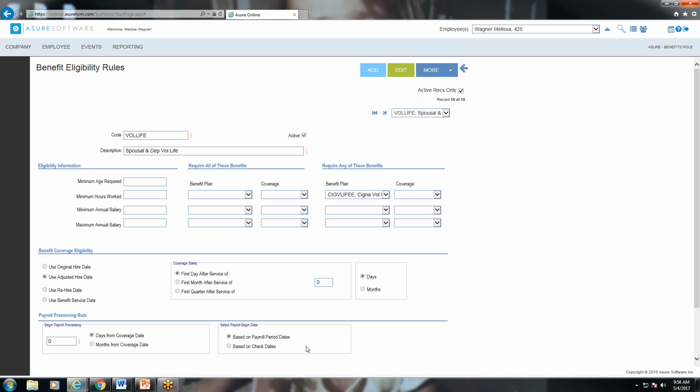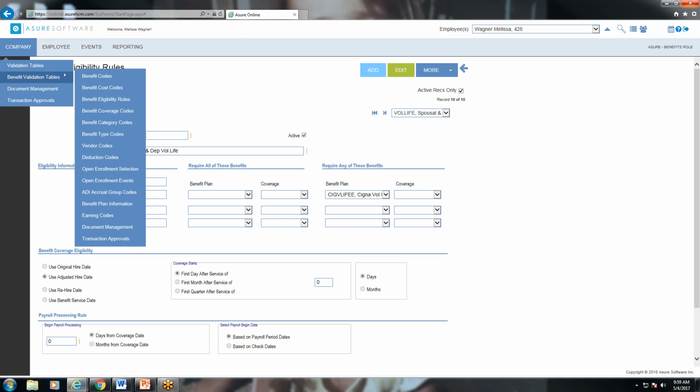Are we looking at payroll period dates, or the actual check date of the payroll processing? Oftentimes, we suggest using the payroll period dates. Therefore, you have a window to look at in terms of the date that goes into the benefit detail record within the core of the system.